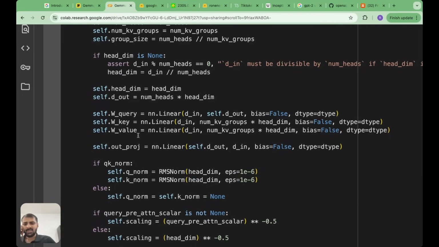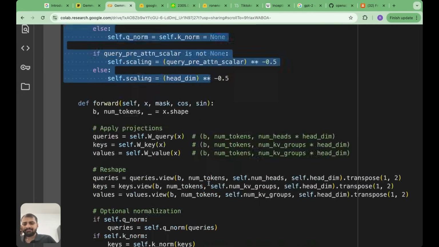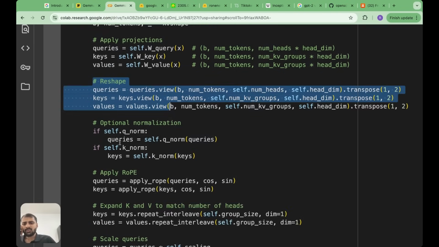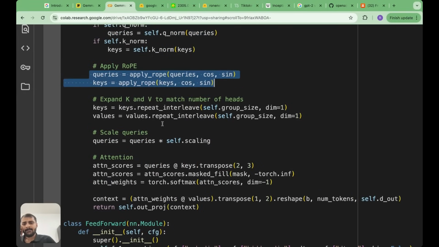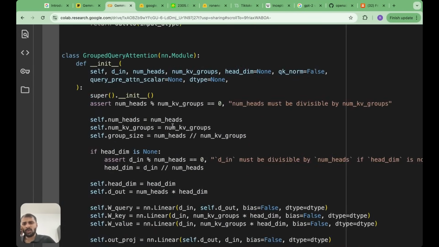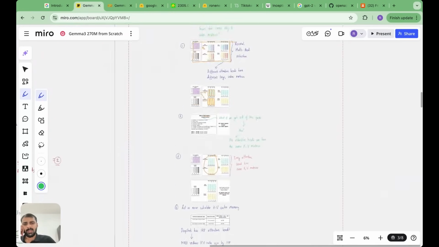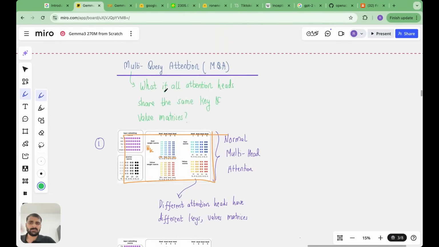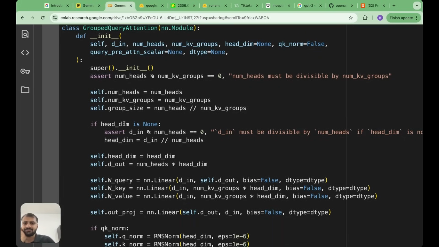So if you take a look at this attention mechanism, we have queries, keys, and values. We apply the normalization to the queries and the keys vector. Then we apply RoPE to the queries and keys, right? And then we get the attention scores, we get the attention weights, and then we get the context vector matrix. These are the exact same steps which all of us have seen in the multi-query attention part. I'm deliberately going a bit fast through these steps because if you explore the code later and map it to the lecture notes, you'll find that they are exactly the same.